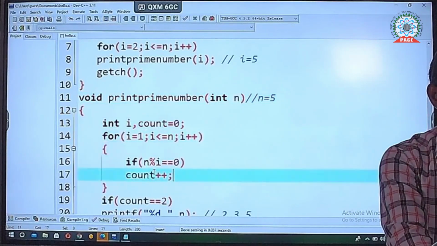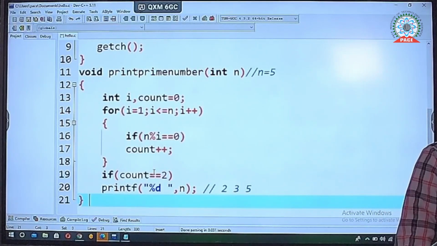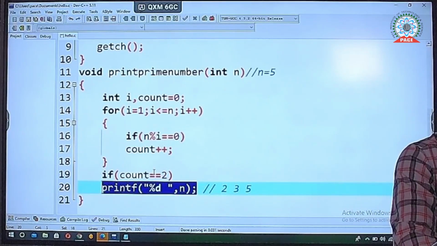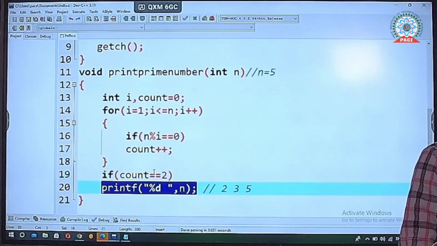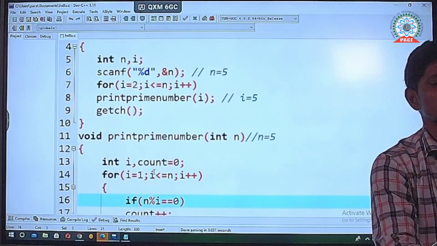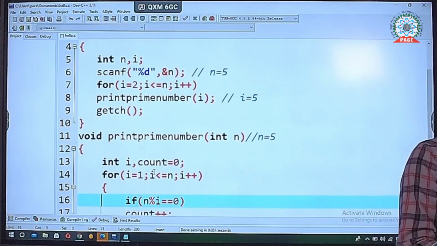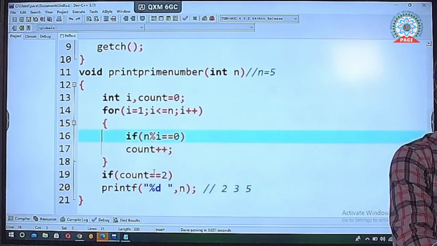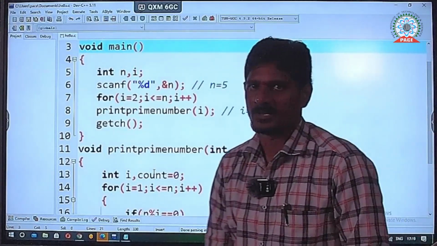The print prime number function displays the number when it is a prime number. If it is not a prime number, it will skip printing. Our task is what? Suppose if I enter n value as 10, it will print all the prime numbers in between 1 to 10. In such a way the logic is executed. Understanding? Guys, understanding? Okay. Thank you very much.